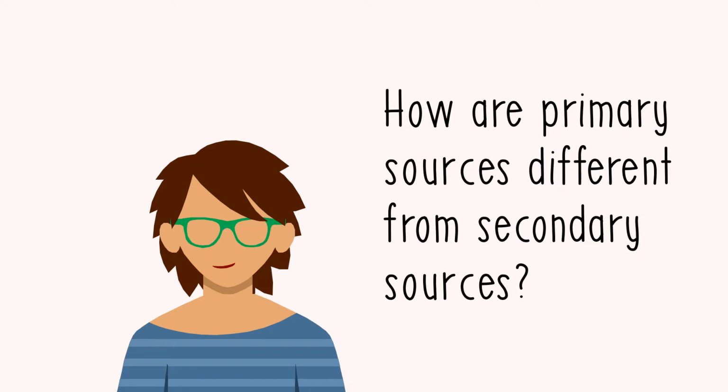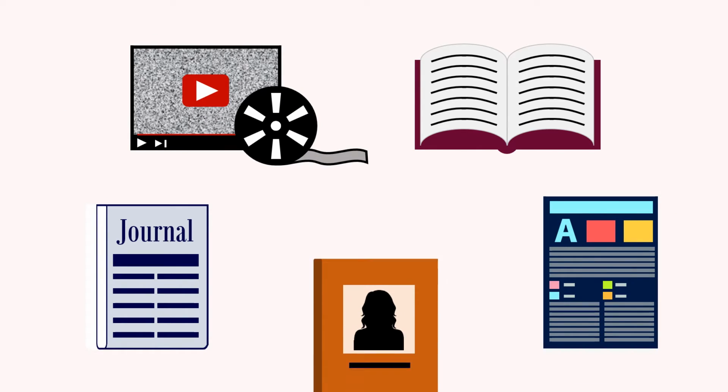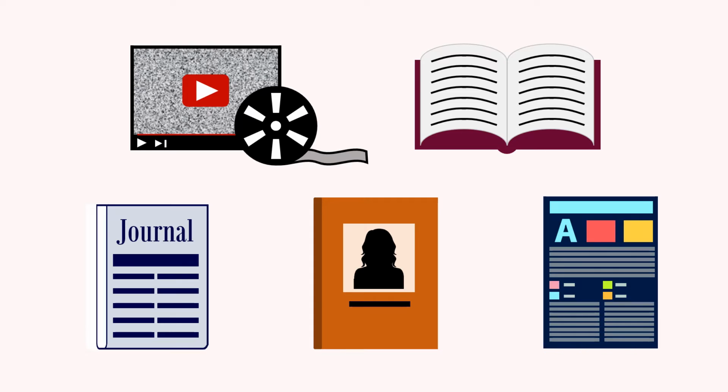Next, we'll ask, how are primary sources different from secondary sources? Secondary sources, like primary sources, can generally be identified by their format. A scholarly book called a monograph is a secondary source. Journal articles, documentary films, infographics, and biographies are also secondary sources. All of these types of documents are examining past occurrences. Like you when you sit down to write your paper, the scholars and research teams that created these documents are collecting primary sources and using them to create an impression and an interpretation of the past.